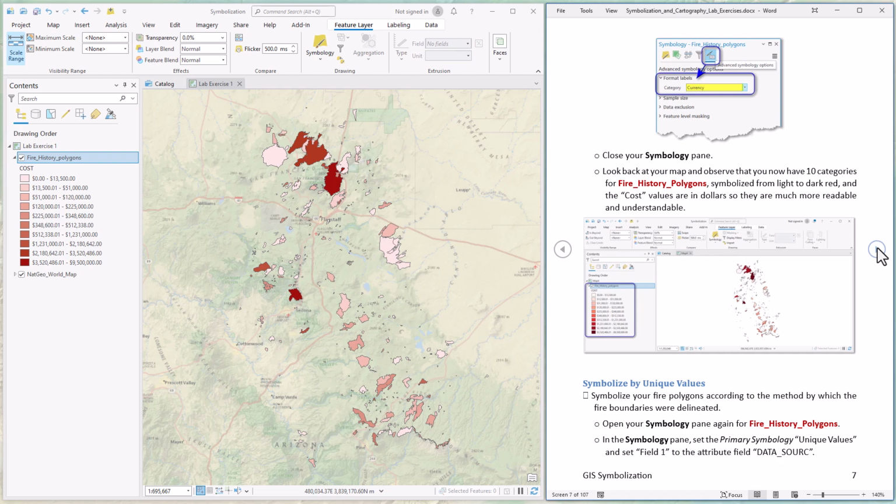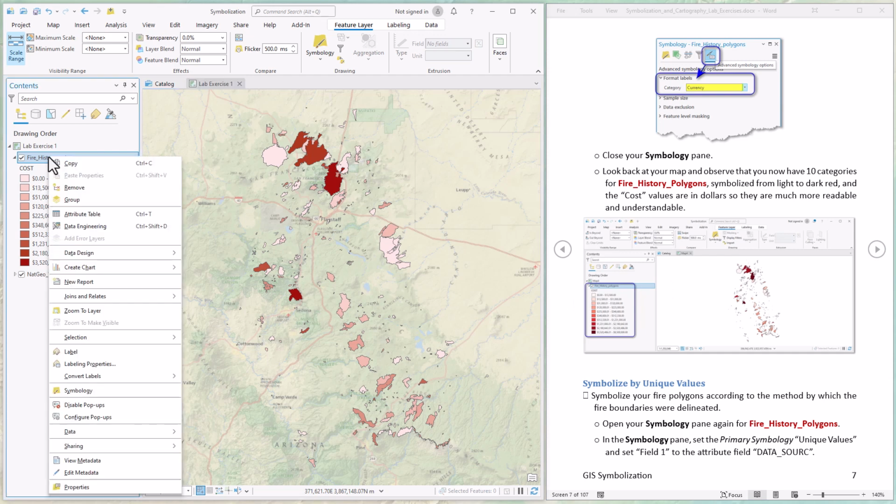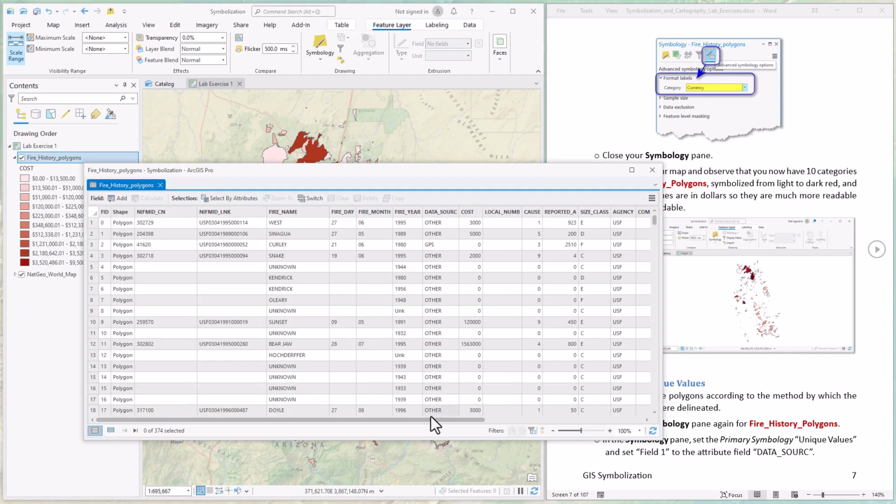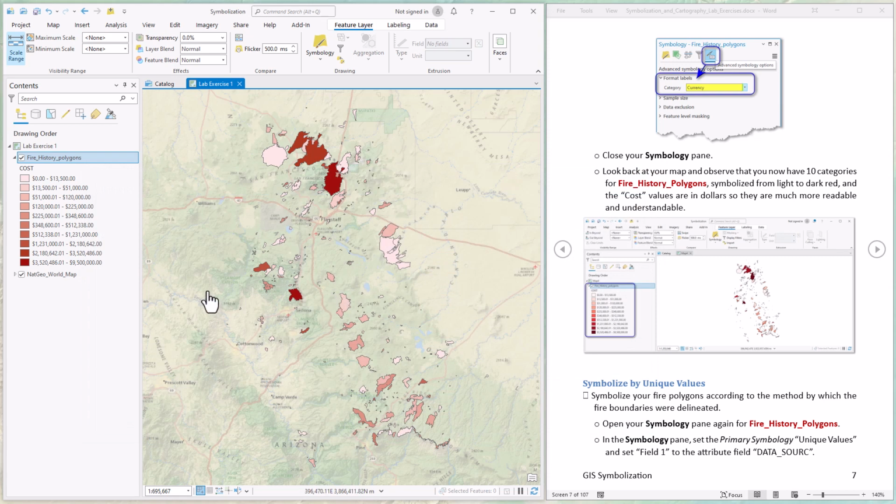Now, these fires are also categorized by the method by which they were mapped. For example, people may have walked the perimeter with a GPS and mapped the boundary that way, or they may have just drawn the boundaries in by hand on the screen, or they could have even used GIS to identify boundary based on infrared imagery. Now, the method used to create the boundary is stored in an attribute field called data source. And if we want it, we can just open up the attribute table, come over to the data source here. This tells us the method that each fire was mapped. All right, so we're just going to symbolize by that instead.